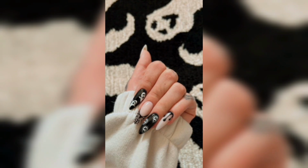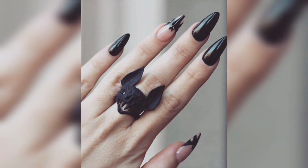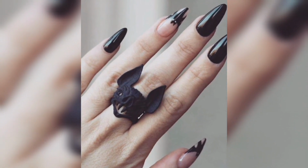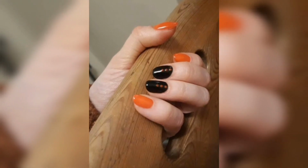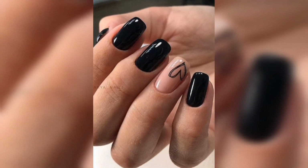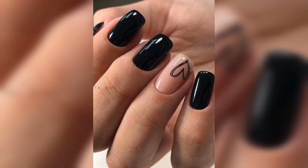Now let's get inspired with some holographic nail art designs. You can go for a full holographic manicure for a bold and futuristic look, or add a holographic essence to your nail art for a touch of magic.